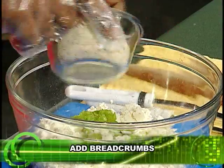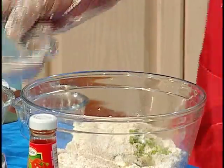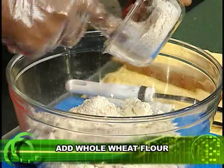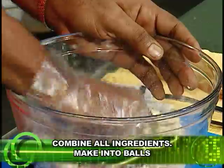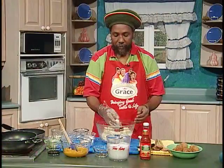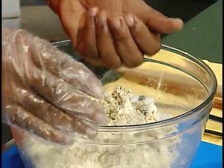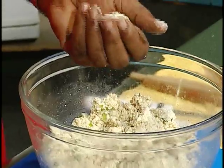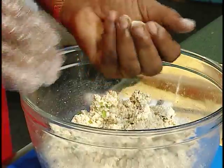And then you add your breadcrumbs. Now, the breadcrumbs are so you can roll it together. You can also roll it with flour. Most of you use flour, but if you don't like flour, breadcrumbs alone can do it. You mix all of this together and now you're going to make your ball. You save a little bit of flour — the reason why you save the flour is to keep the oil from penetrating into the ball. The flour keeps it out, so it doesn't cover the pores and things like that.